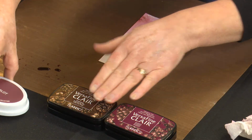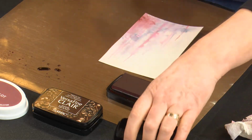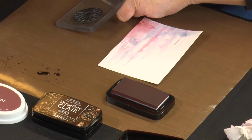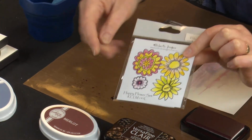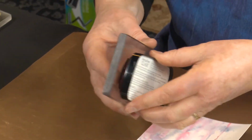So using the, is it Chianti or Chianti? Chianti, I think is how you pronounce it. And the large daisy flower from the Happy Flower set, which is a bit hard to see with mine because it's been used and used and used, but it's this flower here, this daisy one. And I'll also be using the smaller daisy one as well. Okay, so let's stamp, and we will stamp and mask as we go.